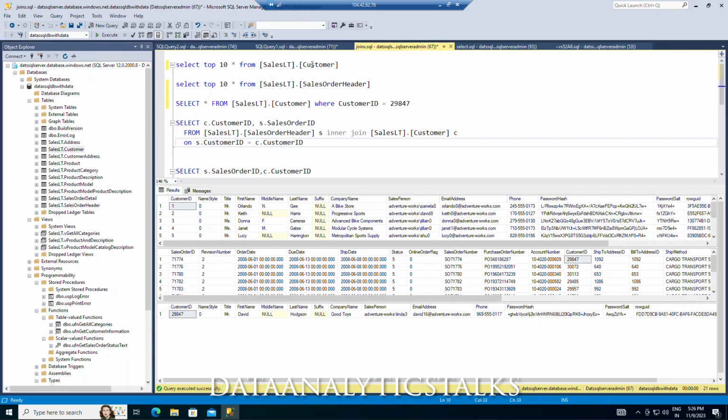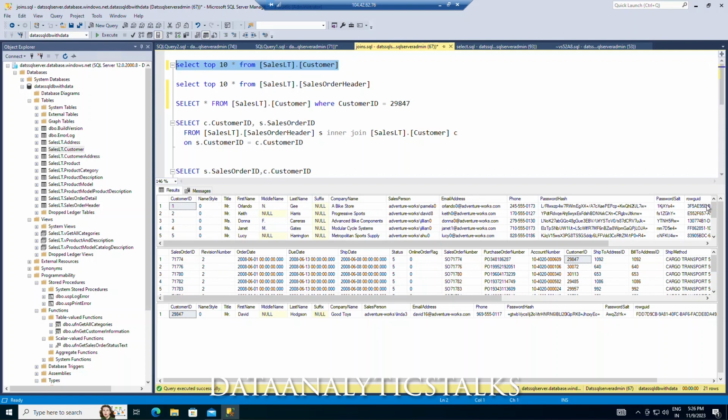We have a customer table, we have a sales order table. The sales are made with customers. So in the sales order header table, you will have a reference to a customer who is part of the customer table, right? Look at this example.